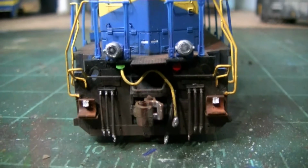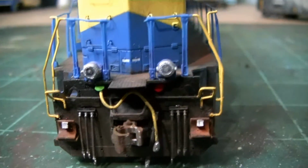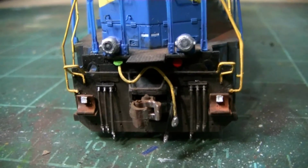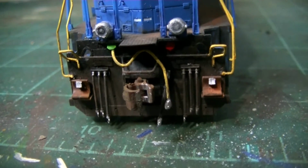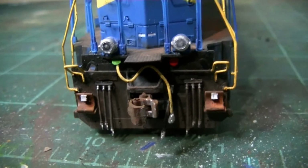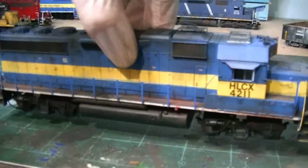But like I said, I added new coupler bars. I got the knuckle brackets on the locomotive, and then you got the MU jumper, which is hanging over the coupler. It's kind of a sloppy way of doing it when they disconnect the locomotives. Instead of coupling the other end of the MU receptacle into the dummy receptacle, they just leave it hanging over the coupler like this. So it's kind of cool to model that, and I like that look. But overall, the unit came out pretty good, and I like it.